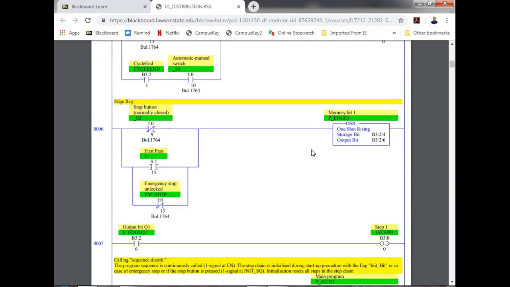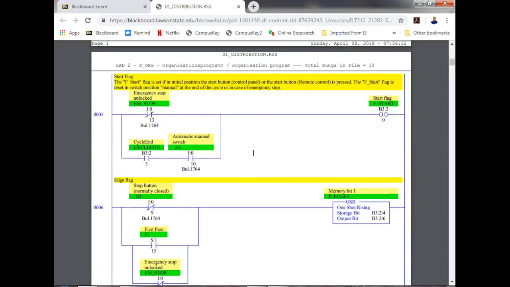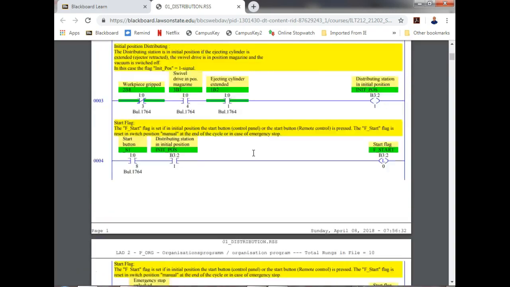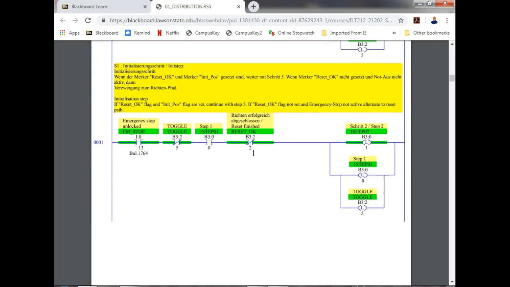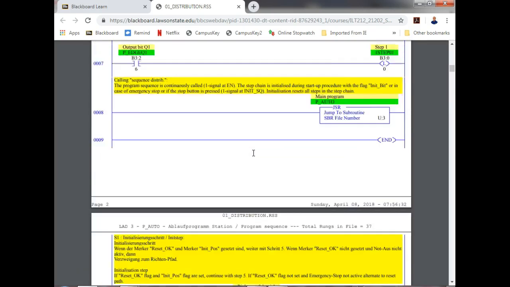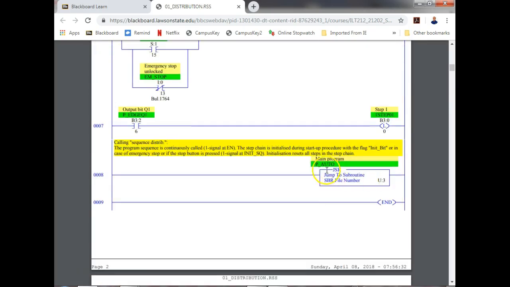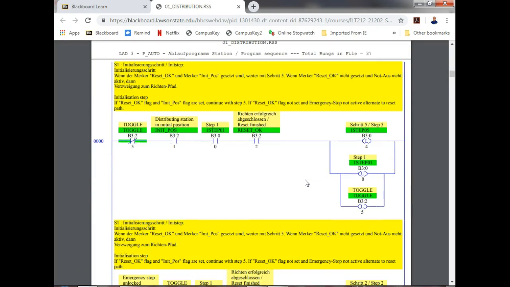So this is still ladder 2, then it comes all the way down, and then so you can see basically most of what it does is just call what? Subroutine. Now auto, this is ladder 3, so we don't hit ladder 3 until all the way down here. So we hit ladder 3, and then that's going to be auto. This is the main program.